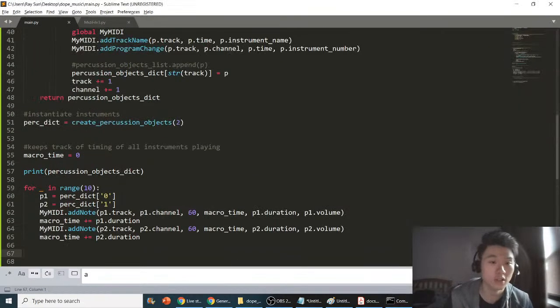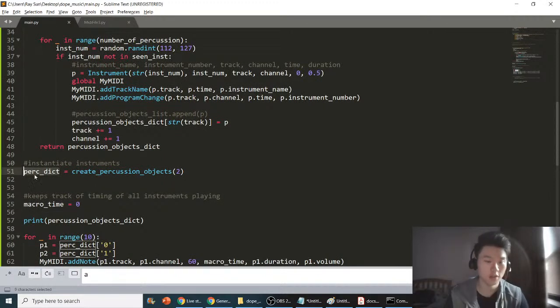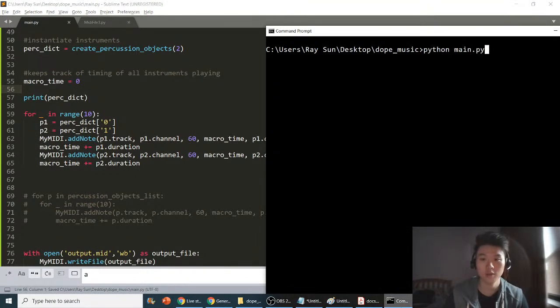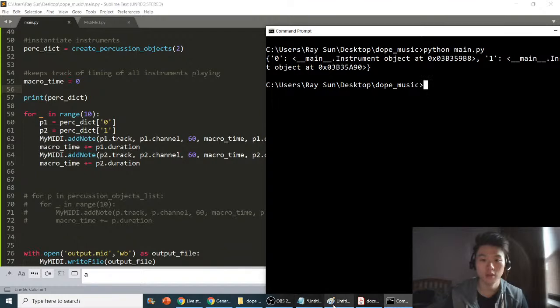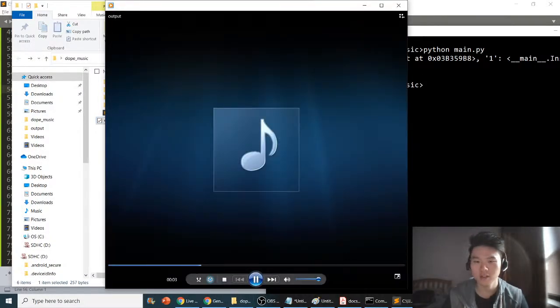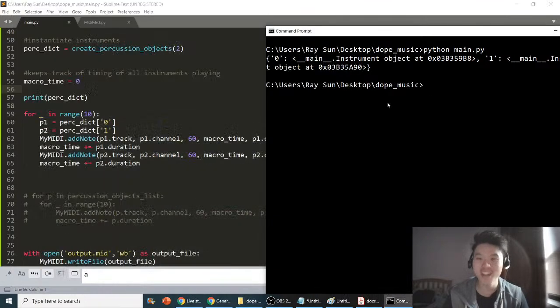Percussion objects that is not defined. Oh, it'll be perfect. Alright, let's see what this beat sounds like. Hopefully it sounds okay. Oh! Alright, we're getting some progress.